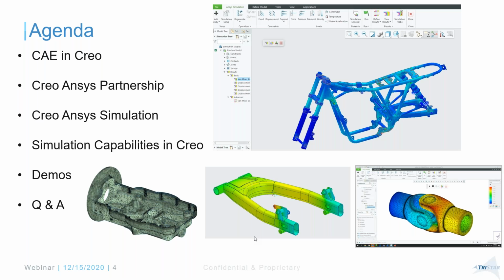I just wanted to go over the first little bit of a high-level overview on the computer-aided engineering tools inside of Creo, right? Just kind of giving you a CAE landscape in Creo. As many of us know, Creo's a very popular CAD system, and PTC also has the Windchill PLM system. However, they are also very good at the computer-aided engineering side with several tools. So I want to just give you a quick overview on that.